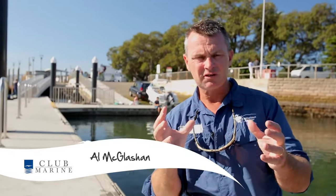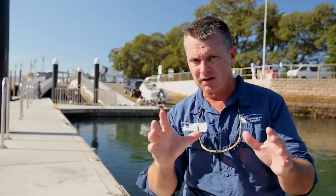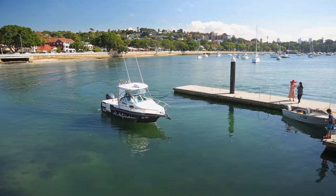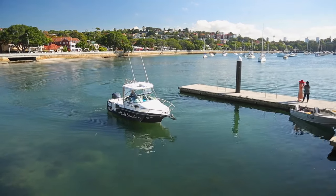When it comes to driving a boat, manoeuvring it in tight spots can be very daunting. But I'm going to show you a few little tricks to make it really easy. And even in a tight spot like this, we can turn a boat this size around on its own shape. In a scenario like this, if you need to turn the boat around, say it's rough offshore or you're not comfortable going in reverse, you can actually turn it around in a tight spot doing a three-point turn.